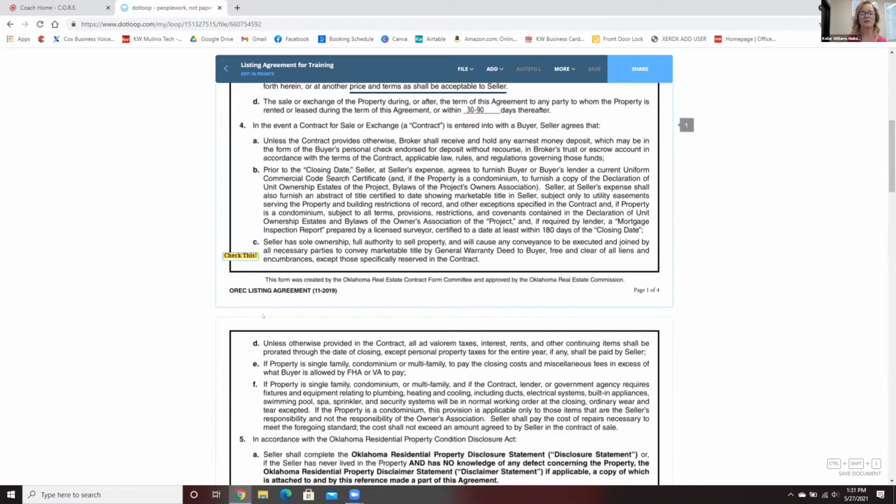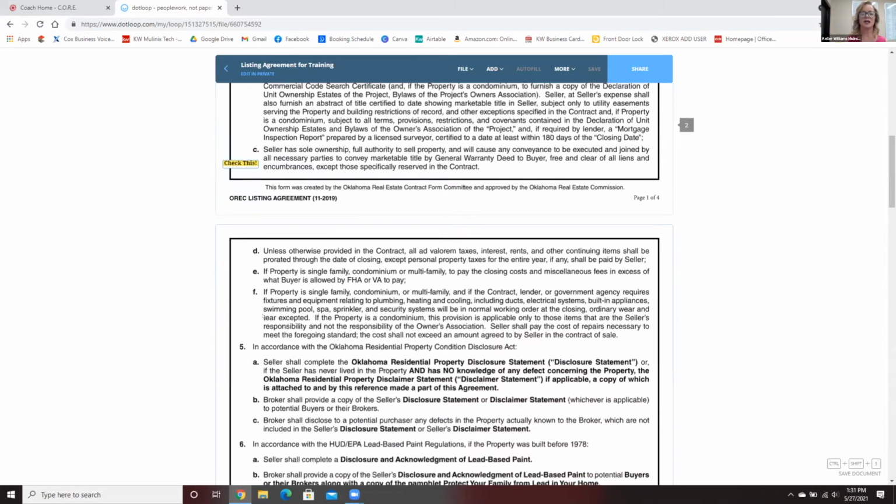Now, as we get into 4D, the seller needs to understand that they are going to be responsible for all ad valorem taxes through the day of close, so prorated through the date of closing. Ad valorem taxes are a very fancy way to say property taxes. So if your seller is living there and they're selling the property closing on June the 30th, they will be responsible from January the 1st through June 30th because taxes are paid on that property in December. So they will be giving the buyer a credit for the property taxes for the amount of time that they lived in the property.